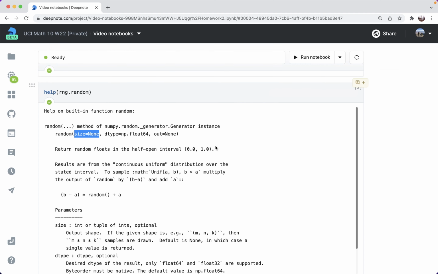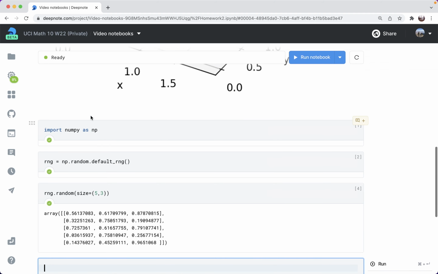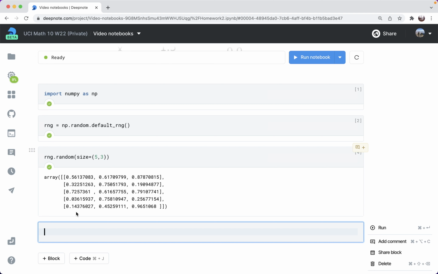Let me do rng.random with size equals, and let me start with a small random array, 5 rows by 3 columns, uniformly distributed between 0 and 1.